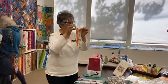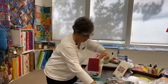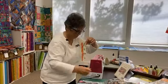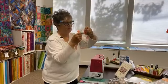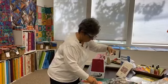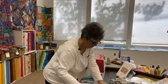Okay, now look, this one's not the same width. It's okay, because now what you're going to do is cut this strip into smaller strips. And this is about 2 inches, okay? So you just go down and cut as many as you can off of that at 2 inches.